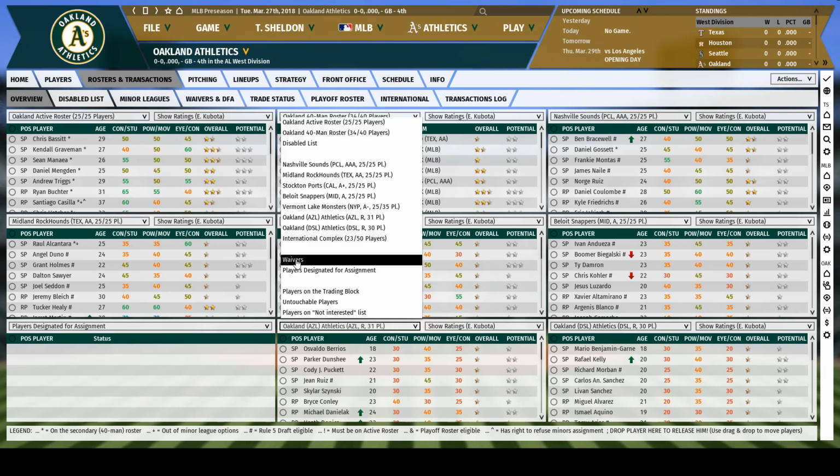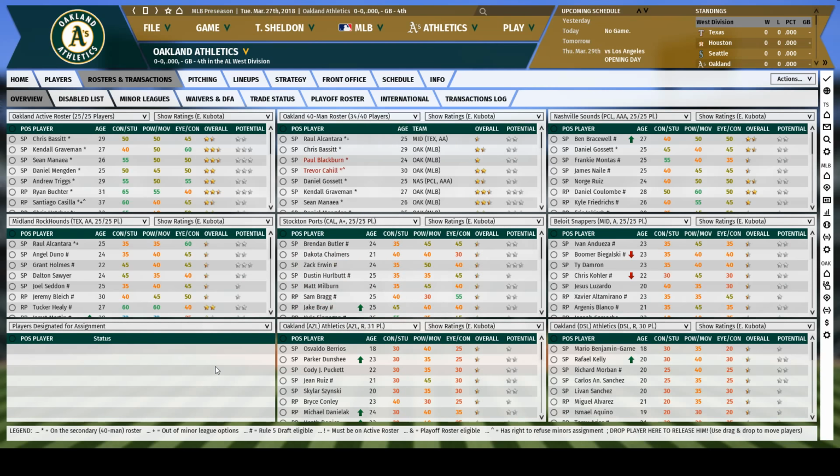There are many ways of accessing these rosters. You don't have to necessarily do anything from here or work them from here. You can always go directly to that team page. So if you want to just see waivers here, or if you want to see your players that are on your trading block, things like that, you can change things around. You can customize this game so it suits you, and that's an exciting thing.